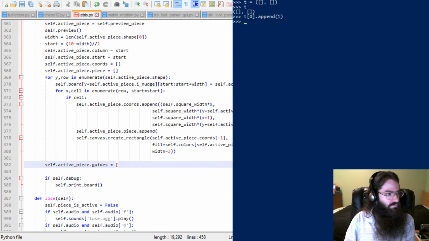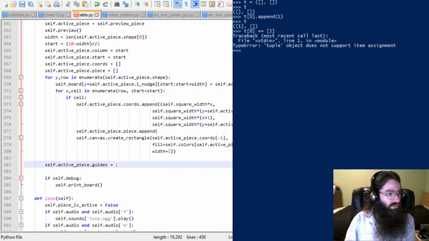Sure. Did that work? Okay. What is the situation where that doesn't work? T[0] plus equal, I think it's this. 2. Tuple object does not support item assignment. But let's look at T again. It got the 2.